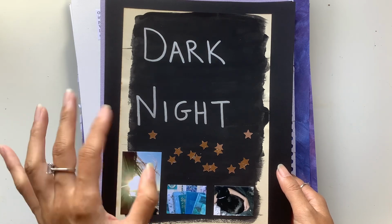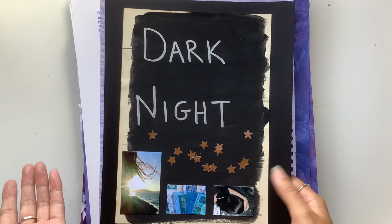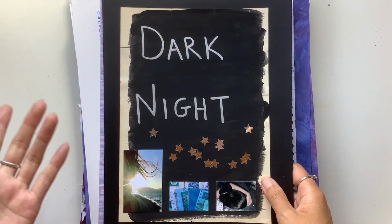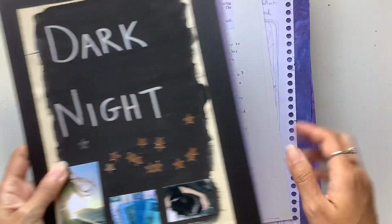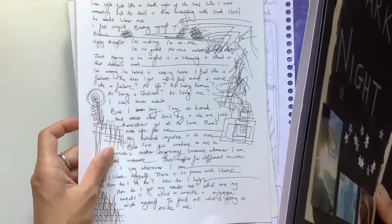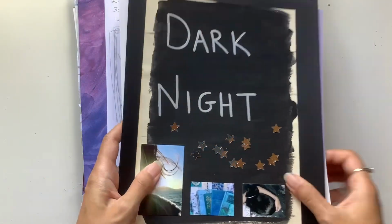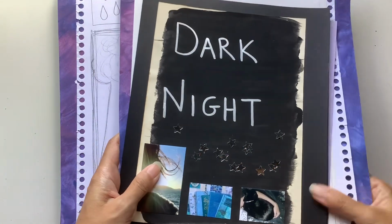So this chapter is very uncreative because I didn't feel like creating during this time. So I wanted the pages to reflect the pages I did during that time. I recreated a lot of the pages for this book from actual journal pages. So they're very stripped back. It's a lot of white space, just very simple pages, because that's all I could manage during this time.